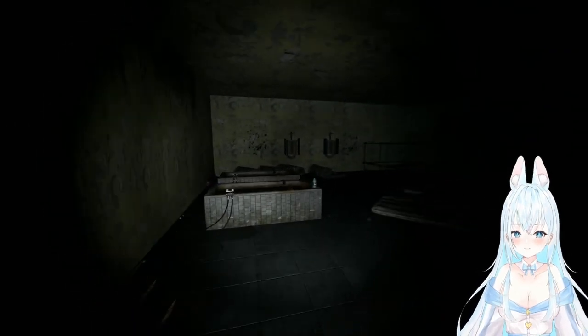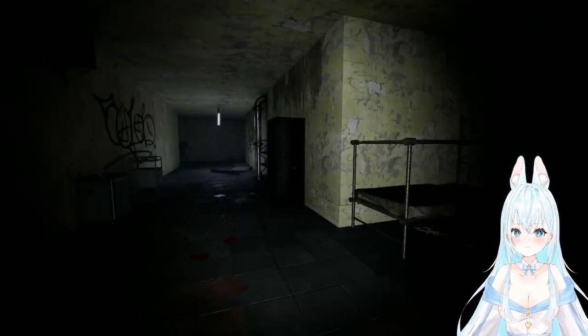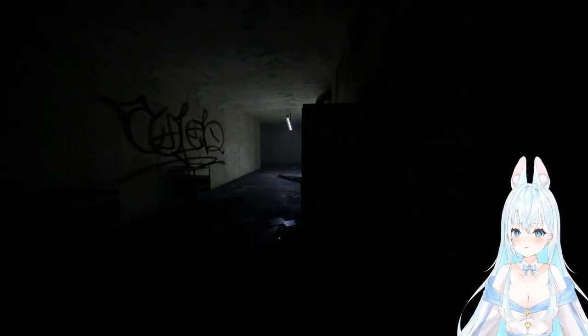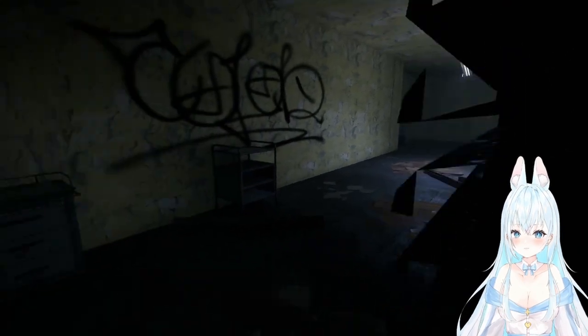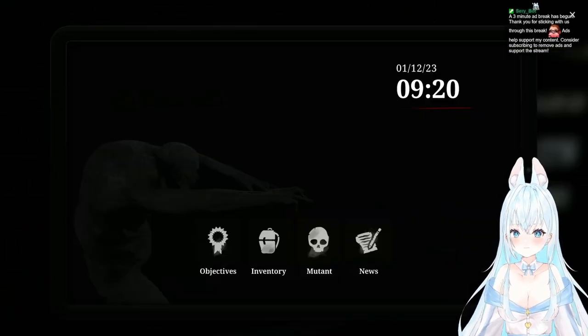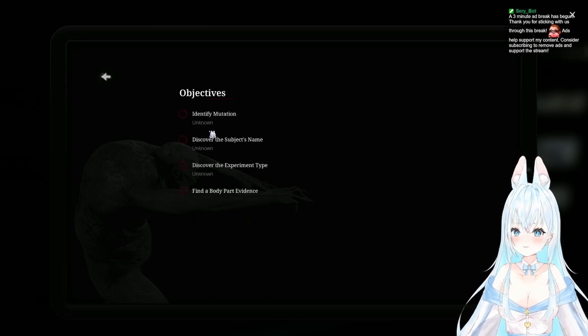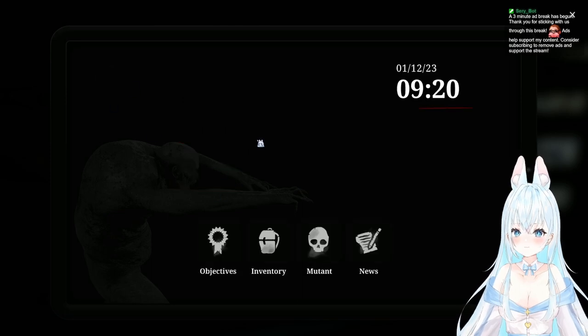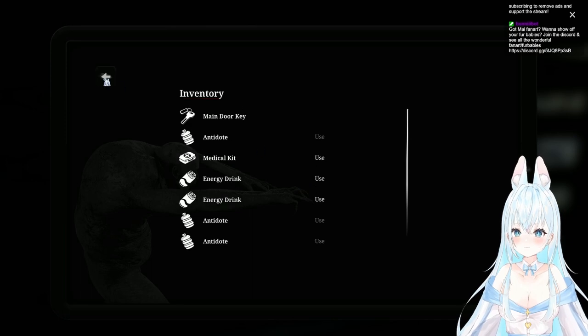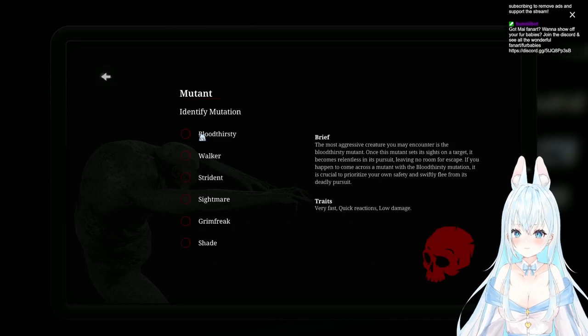Baby, your red eye scared me. I'm gonna be honest, I was gonna hide in the locker and look at our tablet anyway. But, identify the mutation, discover the subject's name, experiment type, body part. Our inventory is pretty heavy.